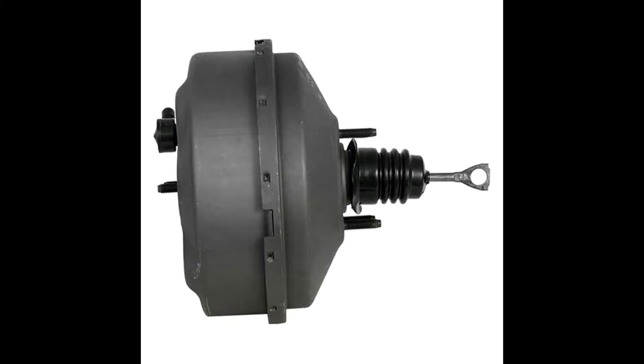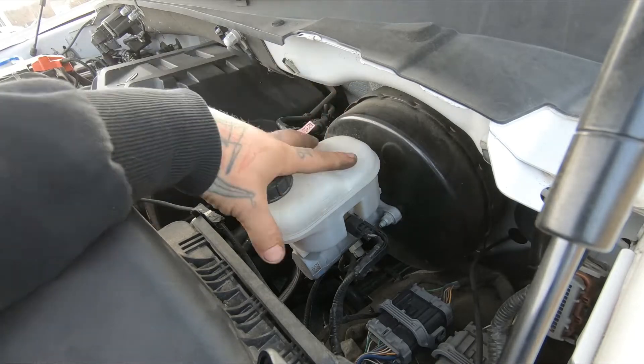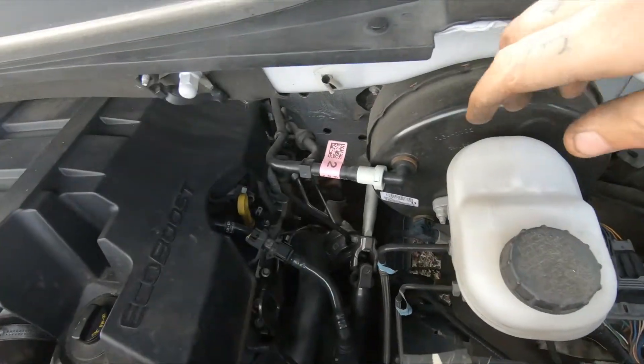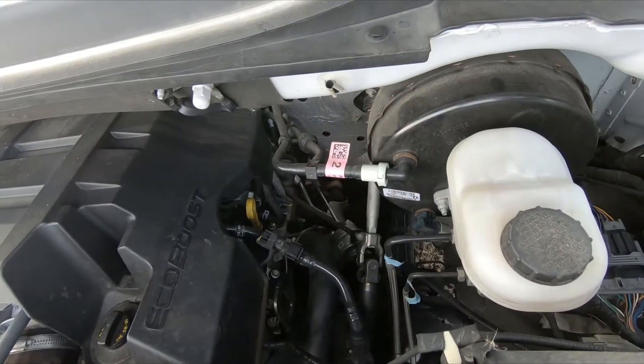Now let's touch on power boosters. There are two main types you're going to run into. The first is your common vacuum-operated power booster. Vacuum-operated power boosters work off of engine vacuum to help power-assist the braking — it makes a huge difference. Not a necessity, but it's a great addition to any hot rod. This is your stereotypical vacuum booster. The master cylinder bolts to the booster, and when you apply the brakes, there's a rod that travels through here and pushes the master cylinder. You can see the vacuum supply over here — there's a check valve in place that allows flow in only one direction.